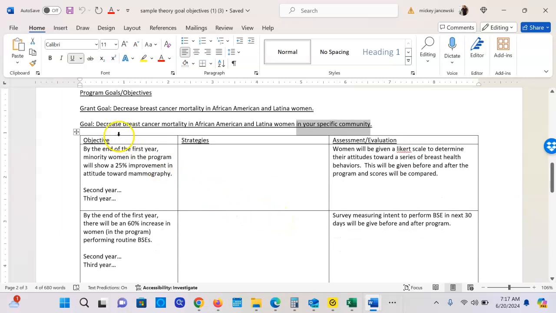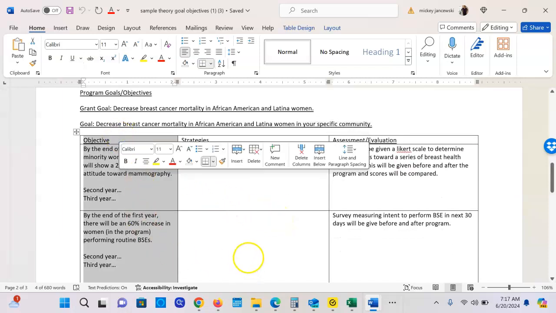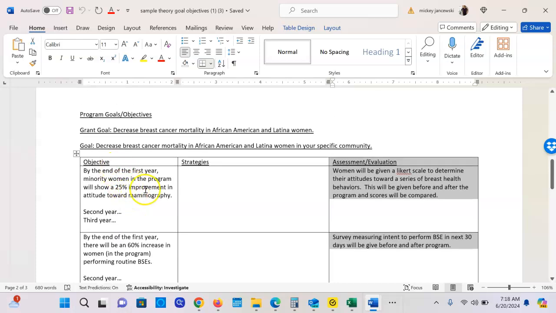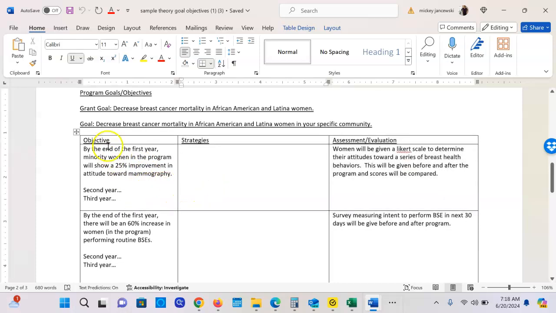In this chart, you are required to have the objectives column. The evaluation column you are doing only for feedback, and I will come back to this after we look at the objectives. One thing people ask is, how many objectives do I need? And the answer is, I don't know. It all depends. Each of your programs are different. You're planning to do different things. And so even if you're in the same grant, you could end up with a different number of objectives.